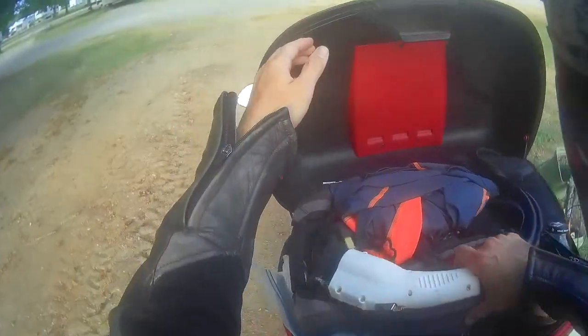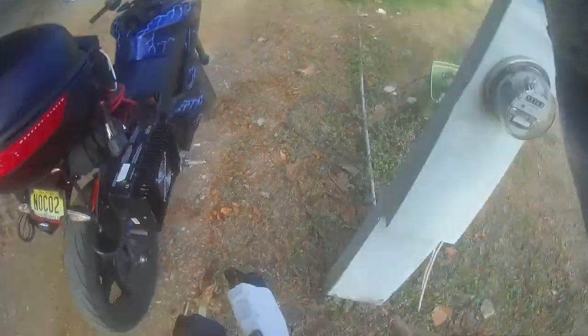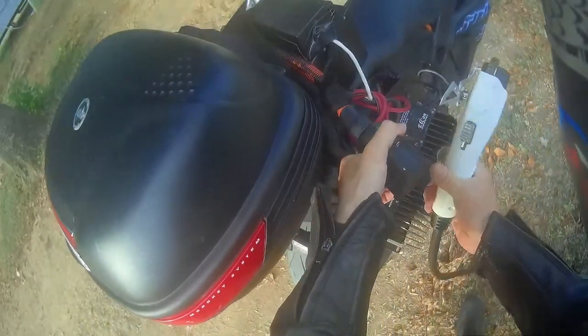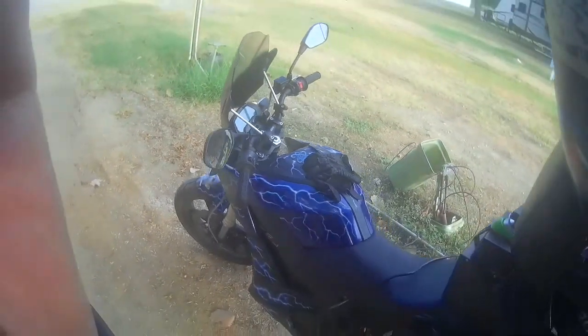Here is charging procedure for RV parks. Got the cord. I'm going to plug this into a NEMA 14-50, then turn it on. So this is now live, and then I plug this into my supercharger. That is going to get me going nice and fast. Then I plug in my regular 110 volt plug. That is what I normally use to charge at home. Says I'll be done in just over an hour.